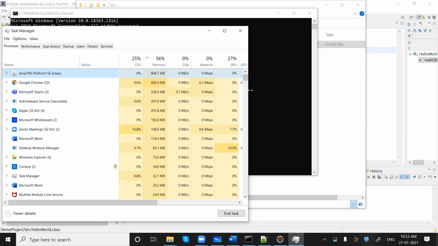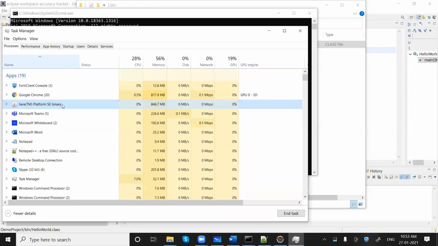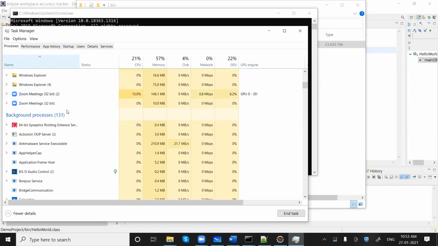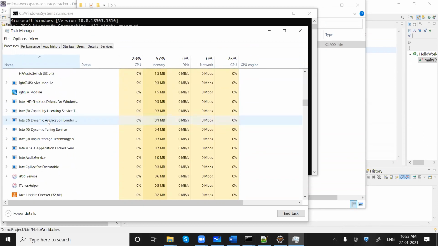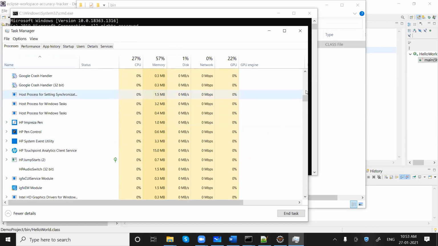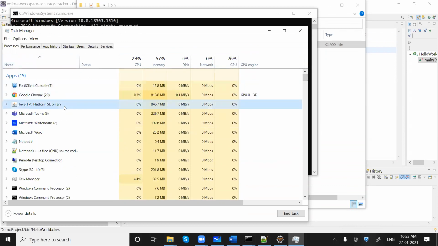Let me just sort them. Basically the rest of the processes are from the background. The foreground Java process is the one running for Eclipse.